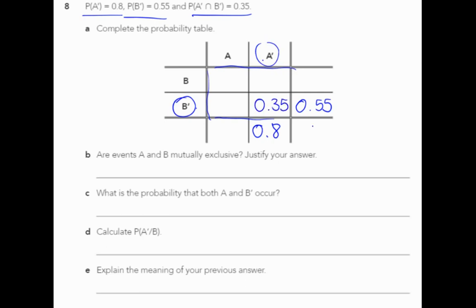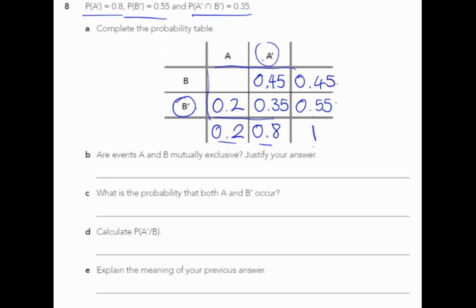So we know that this has to equal 1. Okay, and we can work out the bits of probability that are missing, hopefully. We know there must be 0.45, because 0.45 plus 0.35 equals 0.8. We know that that must be 0.2, because 0.2 plus 0.35 equals 0.55. Just subtract it away from the total. You'll find out what's left. That has to be also 0.2, because 0.2 plus 0.8 equals 1. So that must be 0.45, because 0.45 plus 0.55 equals 1.